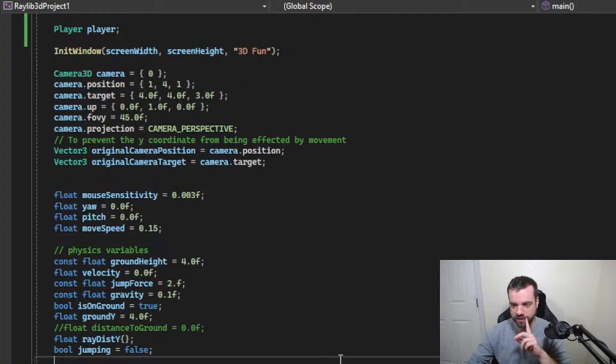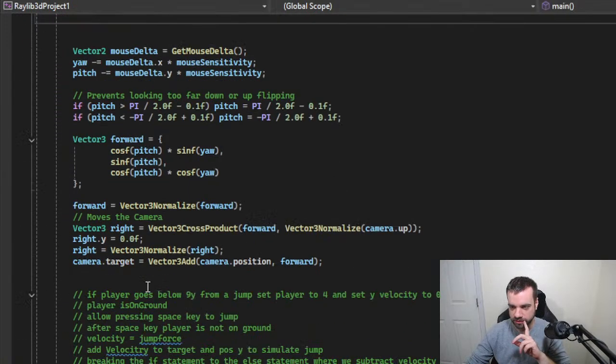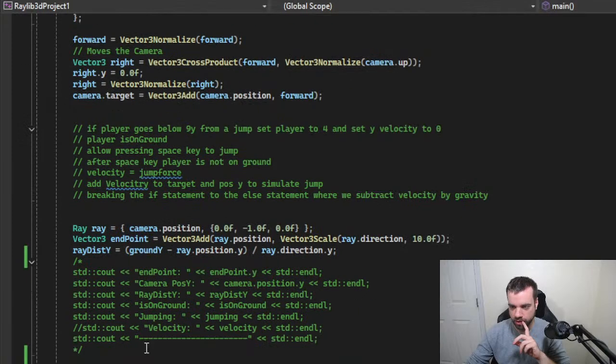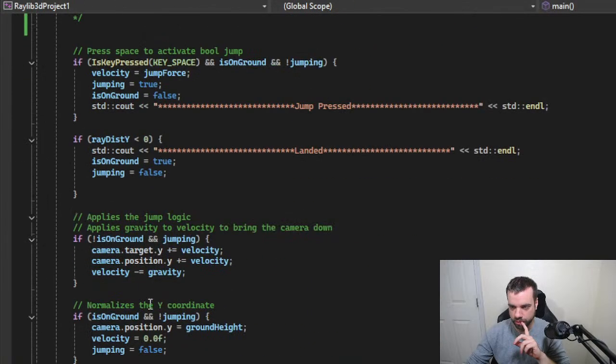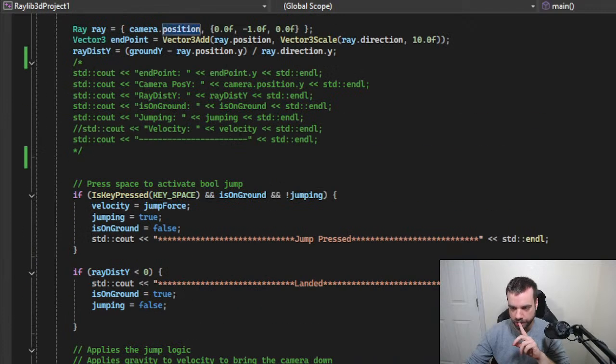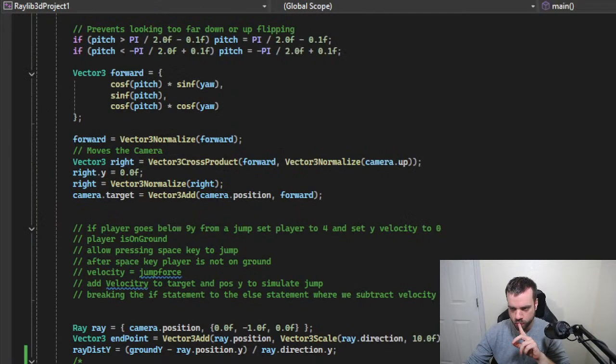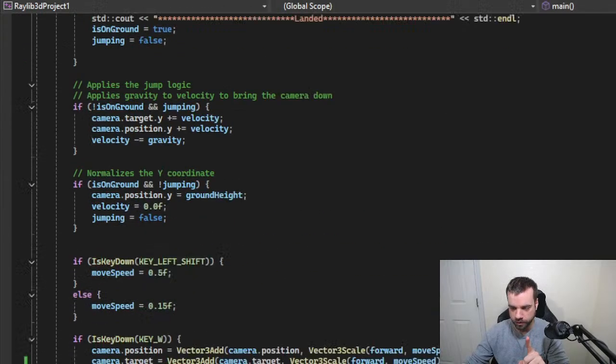But in order to fix that, we created a ray. Yeah.